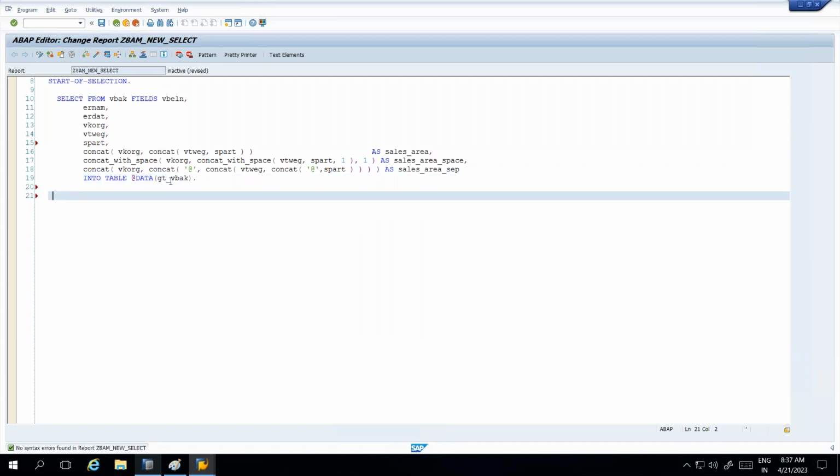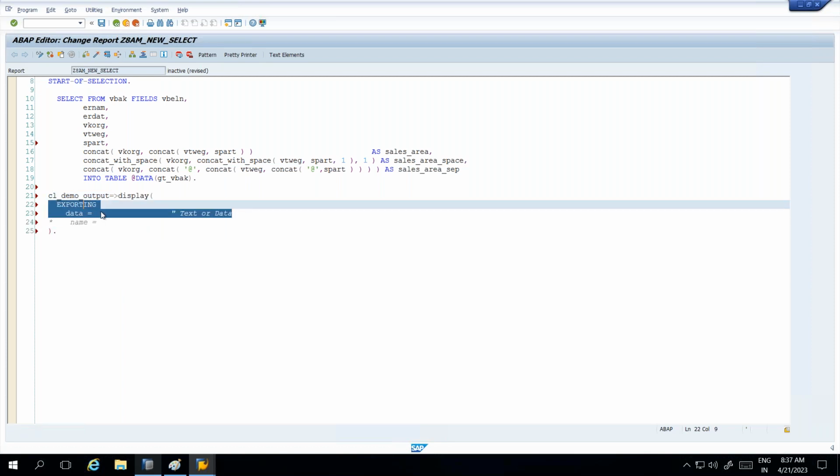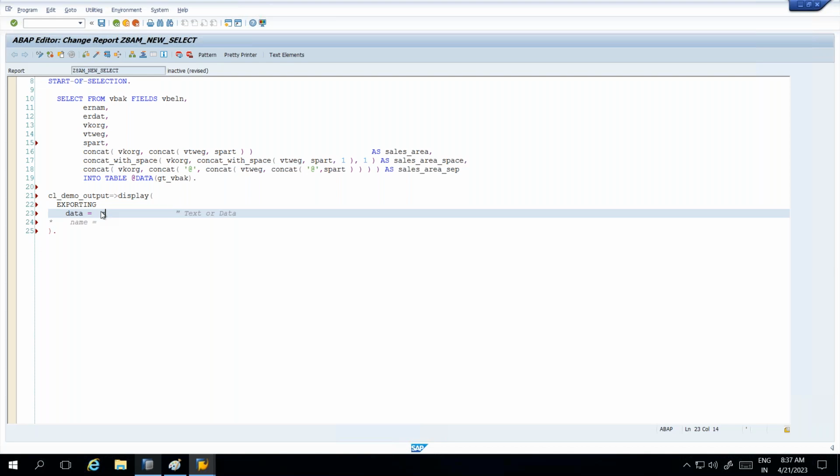Now if I go here and say CL underscore demo underscore output, I'll be saying this as a display method. And here I'll provide my table name. My table is GT underscore VBAK.